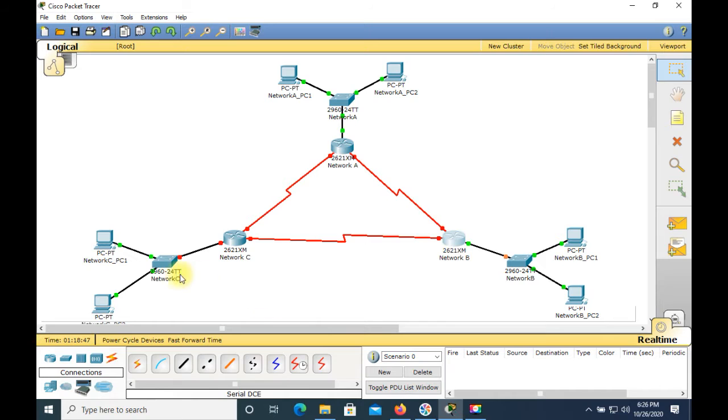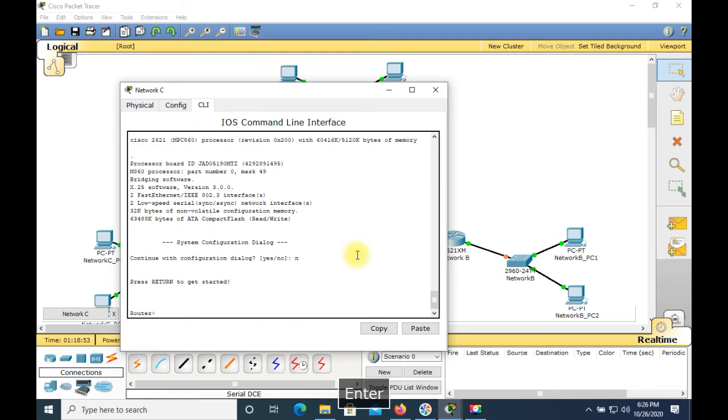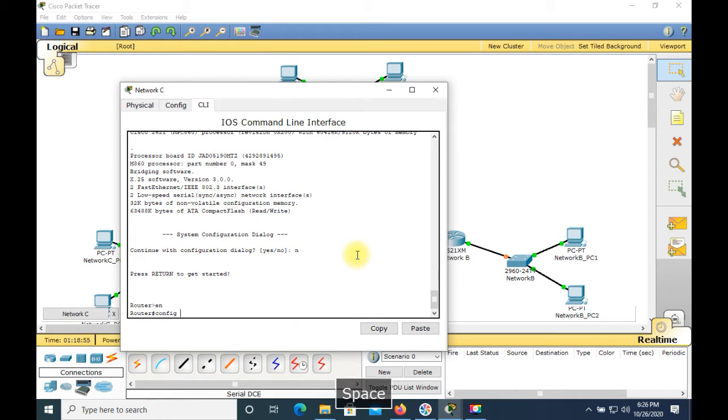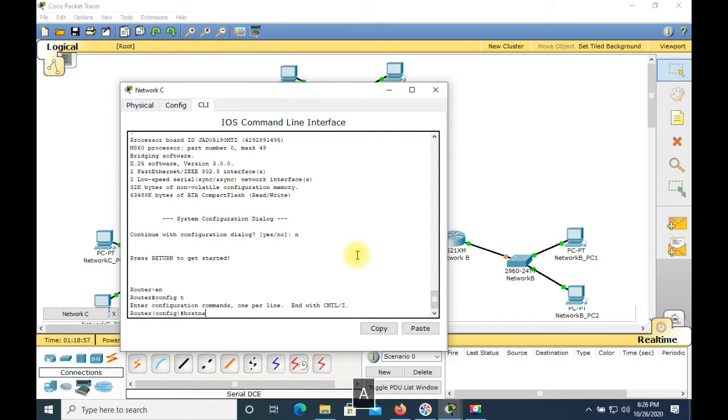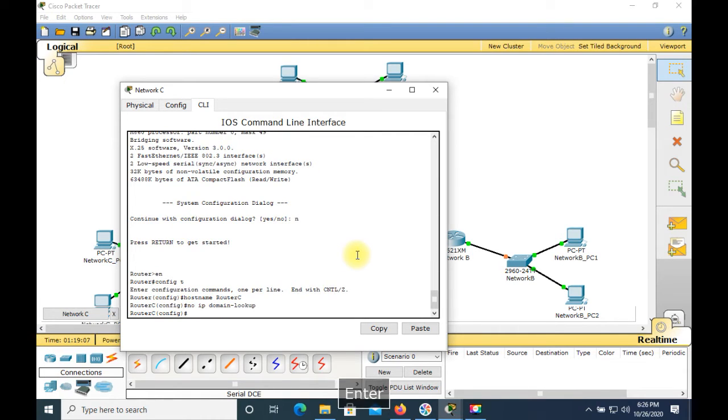I go to router C, do the same thing. I say no here, I say en, config t, I name the router, and I disable DNS lookup, so a typo does not have me wait forever. I go to the NIC that is connected to the switch.